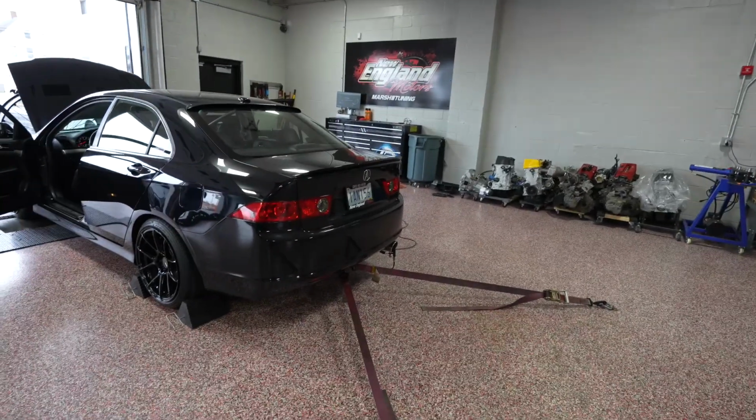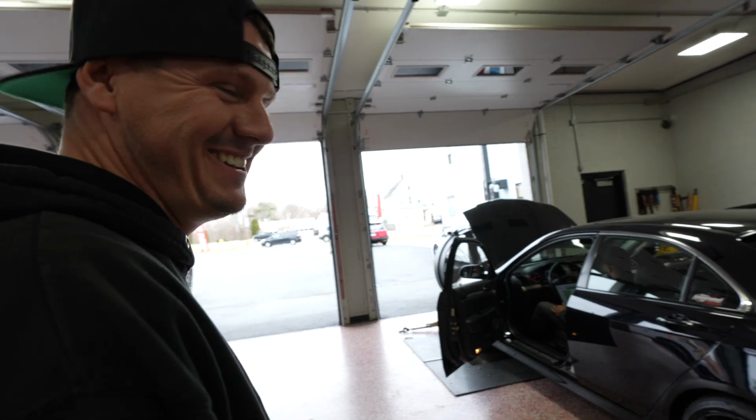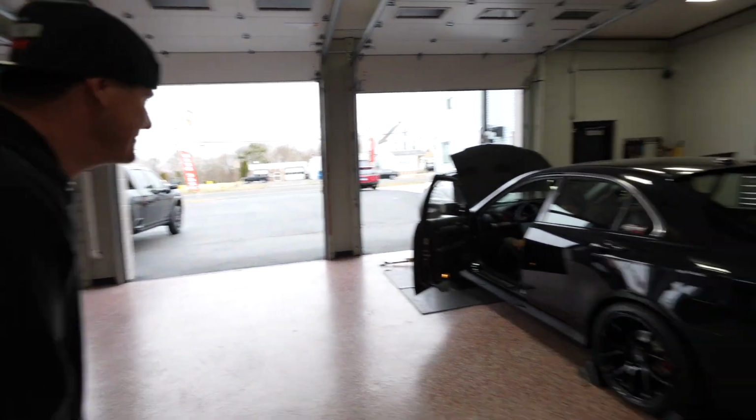I think it sounds good. I'll tell you one thing, it definitely sounds like a hatchback. That exhaust sounds good. Yeah, you don't expect the TSX to sound like this, but about to get into the first pull. I think maybe 2-3 pulls and it should be all set.